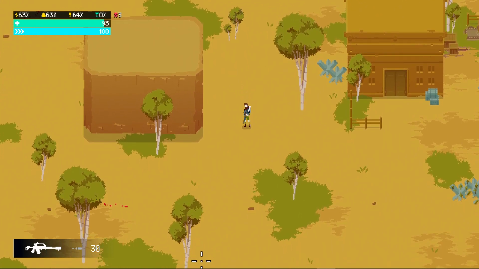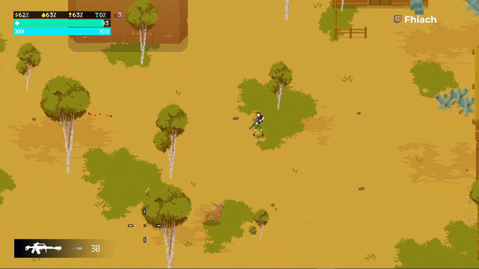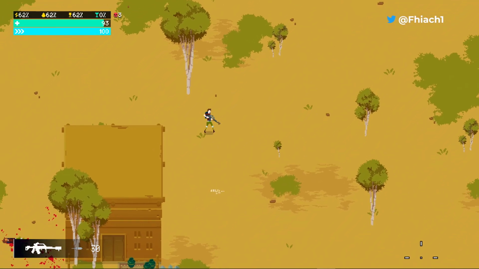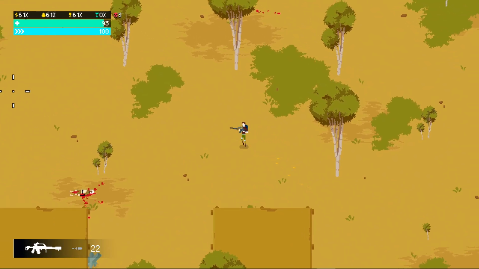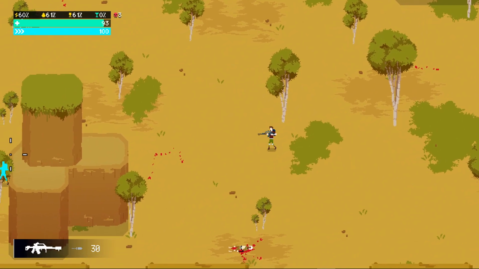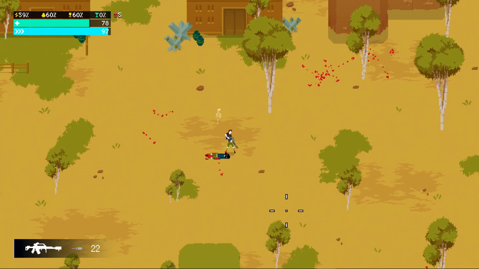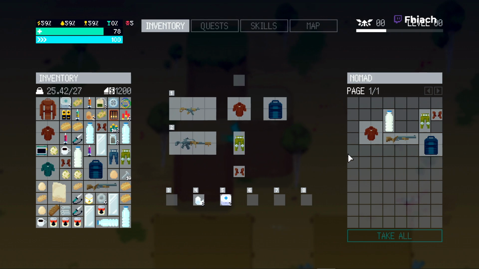Okay, I couldn't see him on the screen, so that was kind of annoying. That is an important thing of these, that they can't shoot you off the screen. That's not fair. Oh, there's been a firefight here. Got him. That's the guy we killed. Take everything.